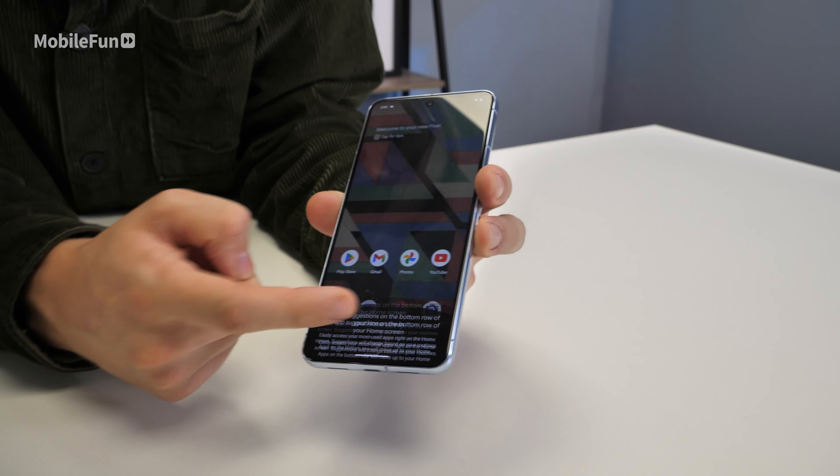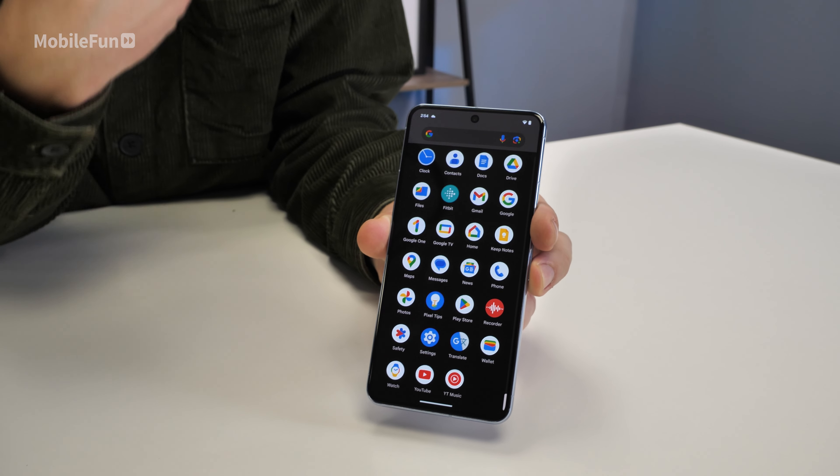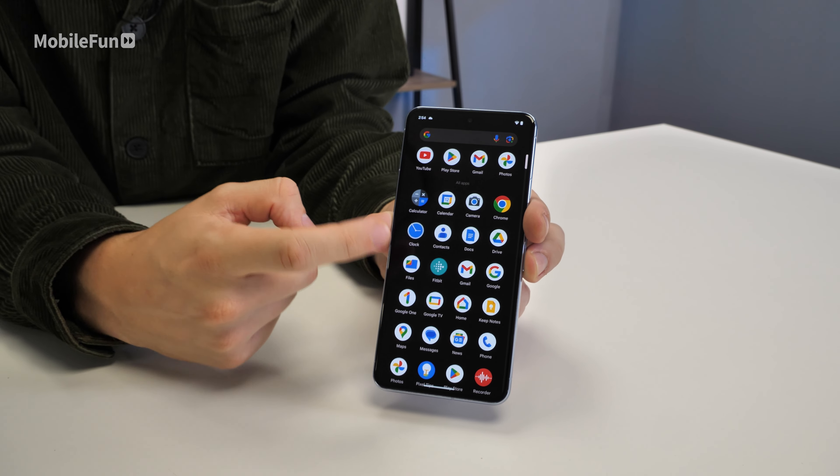The difference between a Pixel and other flagships is that you get stock Android. What I love about Pixel devices is that there's no bloatware on the device — unlike Samsung, you don't have three different internet browsers. This means the phone should perform faster and you should have more memory. This has always drawn me away from Samsung phones in the past, and I think if you're paying upwards of a thousand pounds you shouldn't have apps that have just paid to be pre-downloaded on the device.